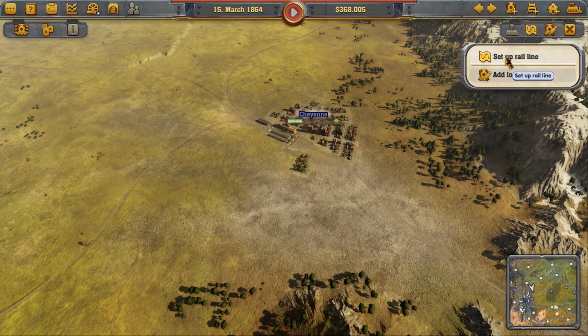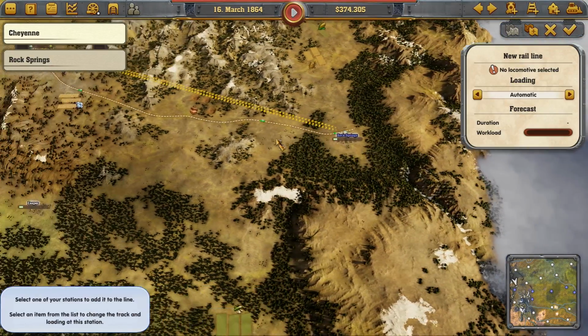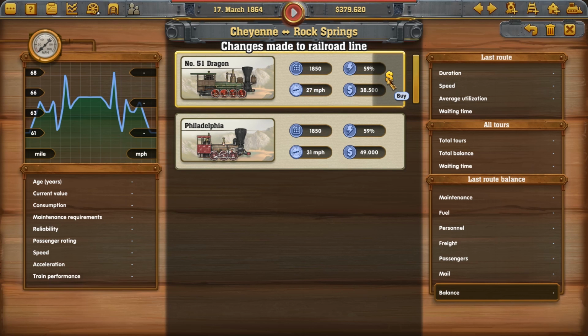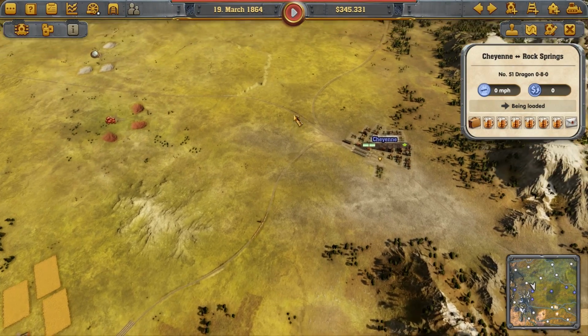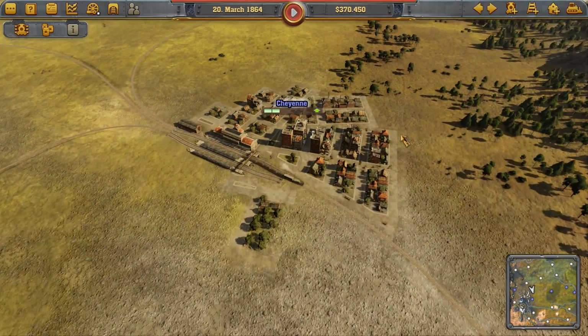All right, let's build a new train route from Cheyenne. It's going to be our express train from Cheyenne to Rock Springs and back and forth. So let's go ahead and accept and add a locomotive. We'll add the Dragon here. It's a lot slower and a lot less money, but let's have it anyway. We don't have to go as far, so that's okay. Additionally, in this game, you can hire personnel, but they're not letting me do it at the moment. They increase the effectiveness of your trains.